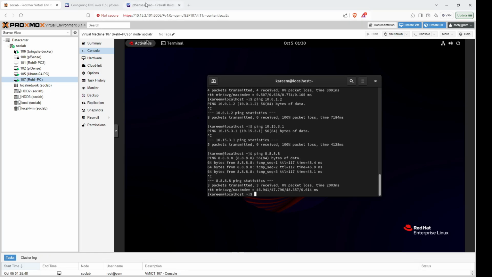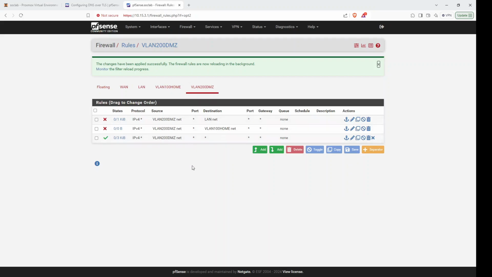Right now, this Red Hat virtual machine can only access the internet. So remember that we don't care about this one, we care about LAN and this. This is the LAN, and I'm telling it, if you need to access this LAN, you're blocked. You don't need it. And if you try also to access this home, you're blocked. You don't need it. But if you try to access the internet, that's okay, you're allowed. That's what I mean, that this DMZ zone can be offered internet access, but without allowing it to have access to my other network.